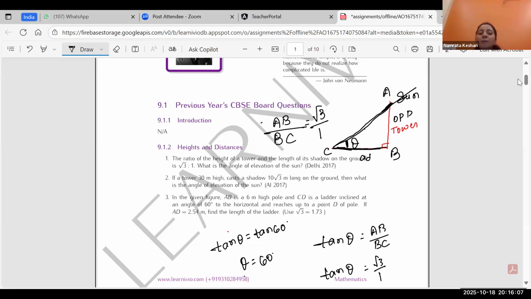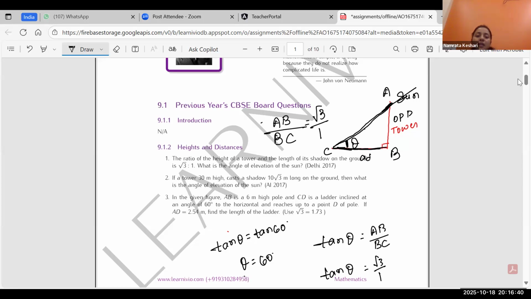So this way we do the comparison. Tan theta is equal to root 3. That doesn't mean theta is root 3. That means tan theta is equal to root 3. We will try writing in terms of tan, just like this. And from there, we are getting theta as 60 degree. Clear? Okay, it's that simple. Already the ratio is given to you and it asks what is the angle. How will you find the angle? With the help of the trigonometric ratio table.